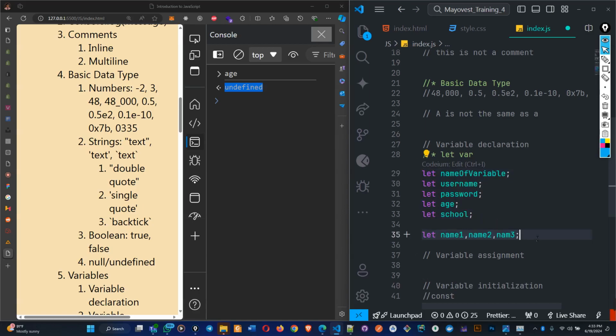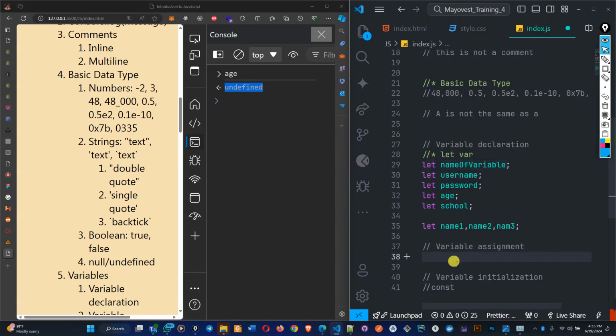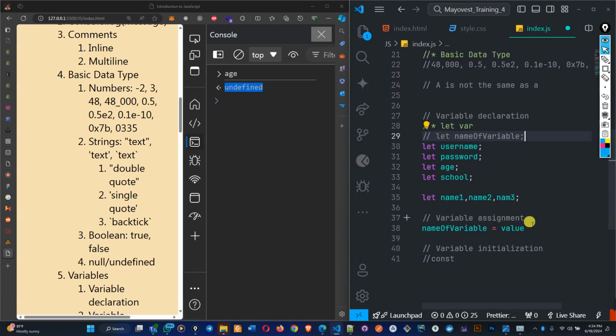So the first thing you need to do is to declare a variable, and when the variable is already declared and you now want to assign, which is to give your variable a value, what you do is you have the name of the variable, followed by this symbol here, and followed by the value that you want to put inside your variable. So after you've already created your variable and you want to put a value inside that variable, you are going to be using this variable assignment here.